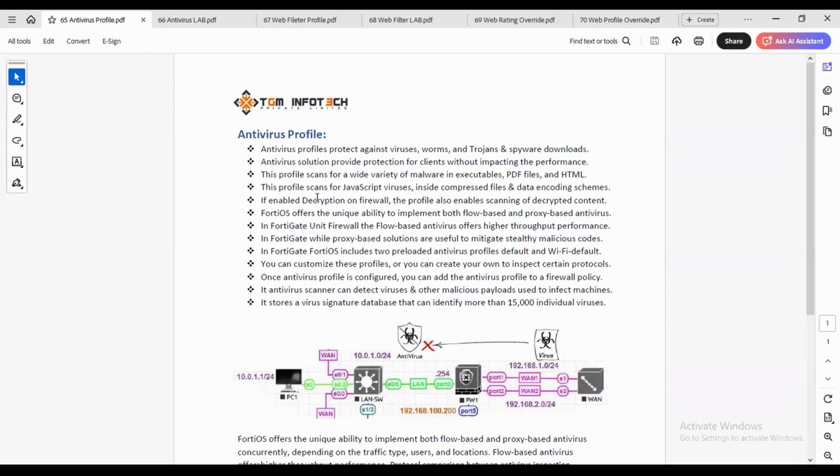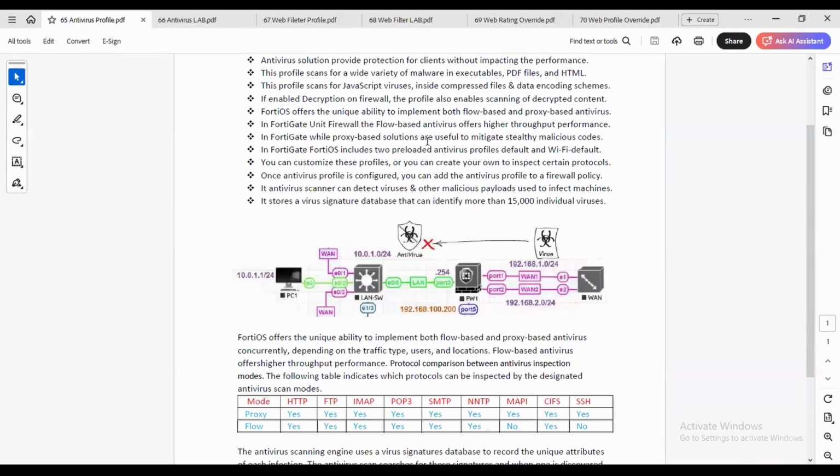This profile scans for JavaScript viruses as well, inside compressed files and data encoded schemes. You can go through it line by line, all the required conditions are written there. You can download this PDF file, which is already available in the study material section.